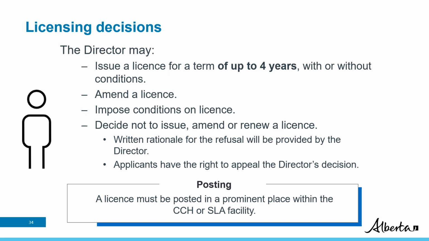Unwillingness or inability of the operator to operate in accordance with the Act, regulations, conditions, specified measures order or stop order, makes a false or misleading statement in the application or falsifies documents in support of the application, or fails to provide information under the application requirements. Posting of license: unless the director specifies otherwise, it must be posted in a prominent place in the facility.